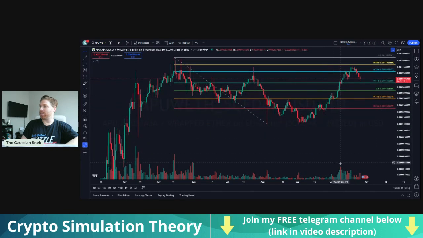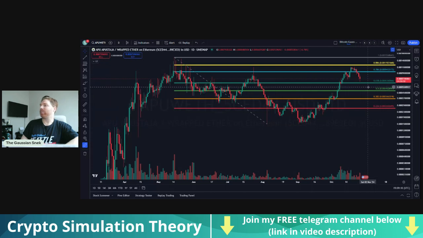And you can see that we have some contracting volume that's been happening, an increase in sell volume. But I think this is just price consolidation incoming potentially. I would like to not see a head and shoulders pattern form here, but I don't know. My intuition is telling me that it is likely to get a bounce at the 618, but not overcome the 786. So watch out for that. We could see APU enter into a little bit of a longer consolidation for a few weeks.